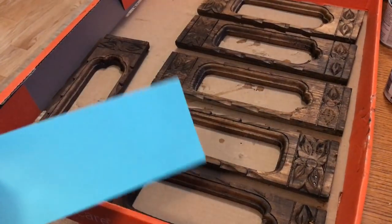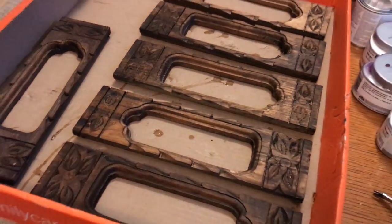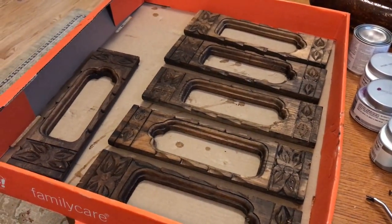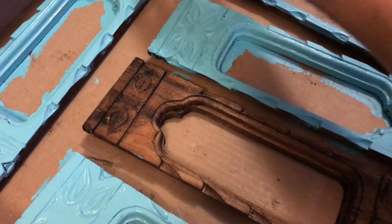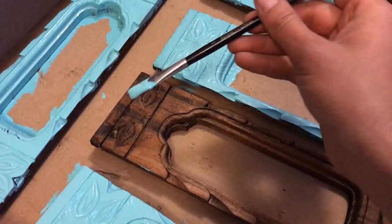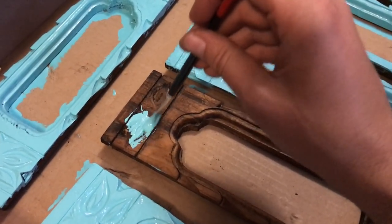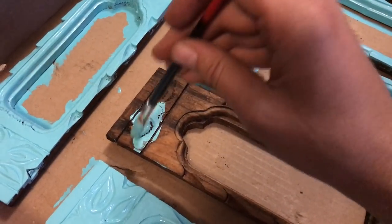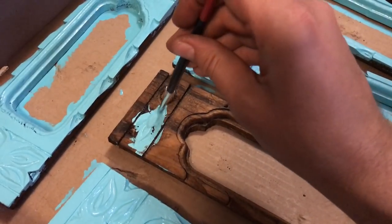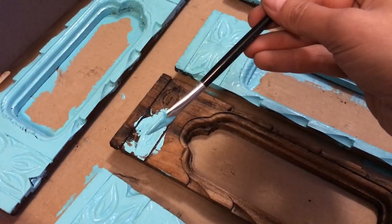Next, I have to take the panels apart, sand them down, and get the paint on them. I picked a paint that has a primer built in, so it should go on pretty easily. As I start layering the paint in, I want to make sure I fill all the cracks and all the little pieces so that there's no sign of the old wood finish coming through. After I have this base coat on, I'll do a second coat and then start to fill in the details later.